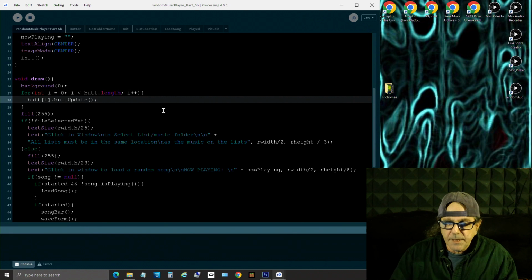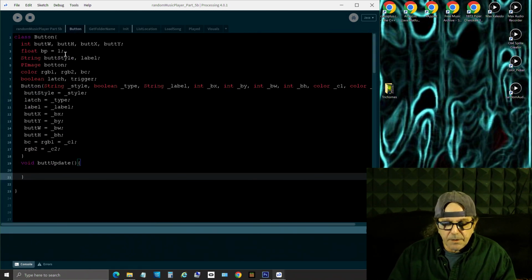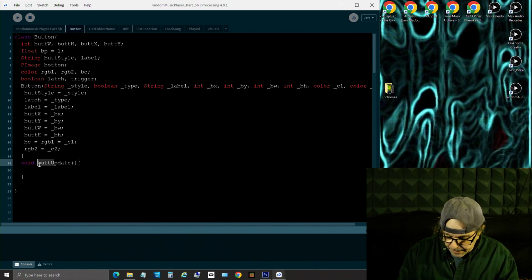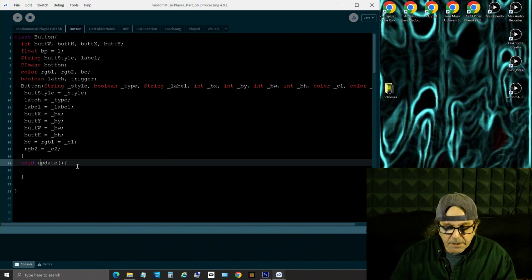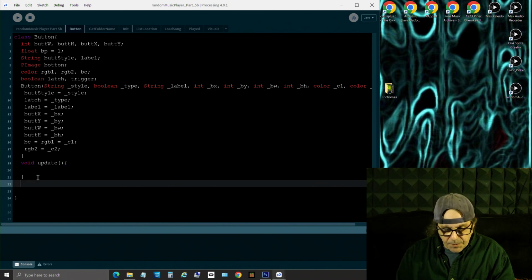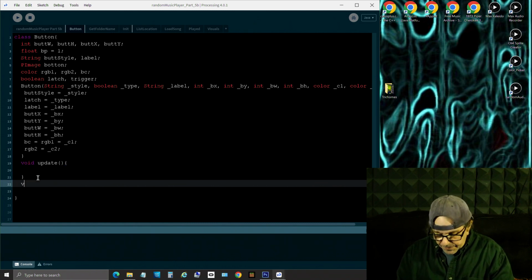And, you know, let's do this a little bit differently. Let's go back over here, and I'm just going to rename this to just update. I don't think there's any reason why we can't. Update, and then we're going to fill these in soon, but we want to make another function for display.